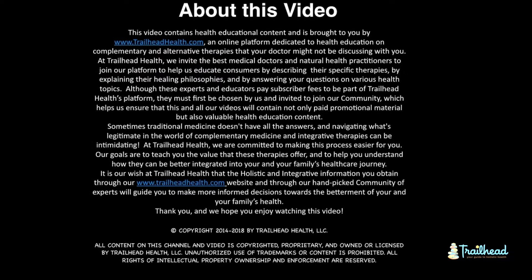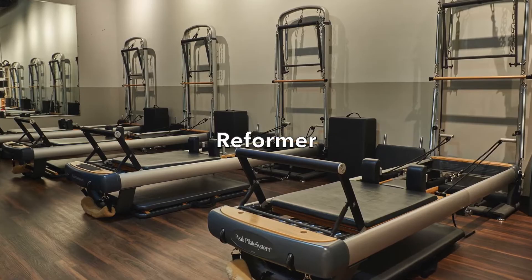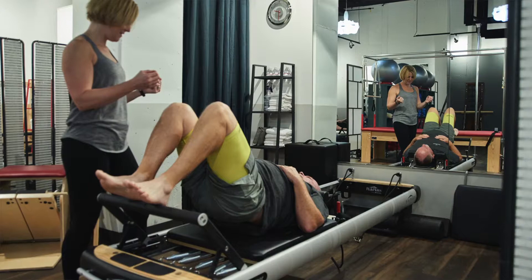The equipment is spring-loaded, so we have various types of equipment. We have a reformer, which is my favorite piece of equipment — it's a platform that you lie on, similar to a leg press machine, and it's spring-loaded. What that does is help you find the stretch, figure out how your body works, and figure out whether the front and the back of your body can balance itself out, or does one want to work harder than the other.